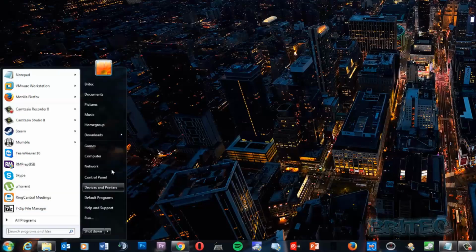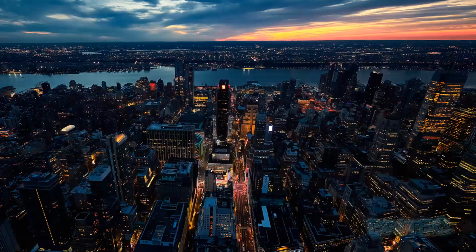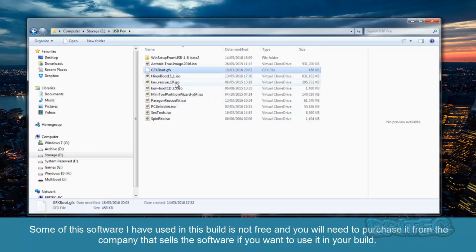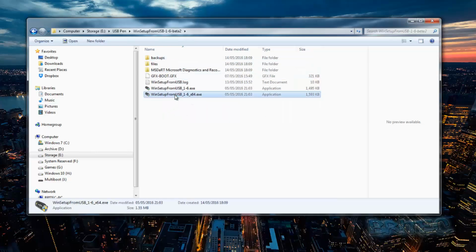So I've got a thumb drive plugged into my computer here, as you can see. What I'm going to do is format this. This is just a 32 gig SanDisk Ultra USB thumb drive. We're going to be using this toolkit here, and we're going to be putting in there Spinrite, Seatools, PC Unlocker, PC Rescue Kit, Minitool Partition Wizard, and also Comboot, Kaspersky, Hiren's Boot CD, and Acronis True Image, the bootable version. And we're going to be using this tool to do our job for us.